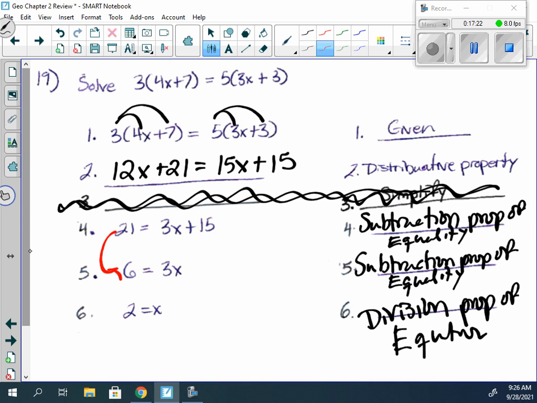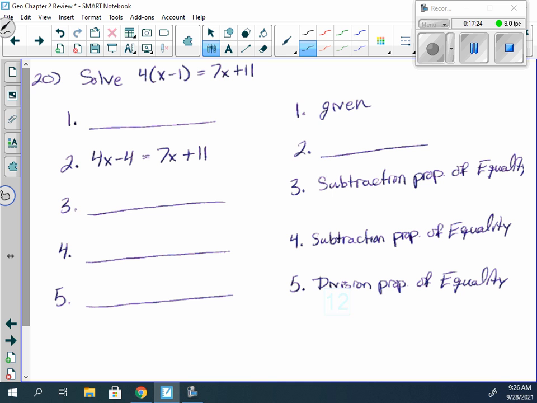So on these here, as long as you are showing your work or showing and explaining each step that you do to solve it, that's all you're going to need. And we always start with the given, okay? So on all of them, the first line should be the actual problem that you are given. So you'll start off with that, and we should finish with x equals or y equals at the very bottom. Questions on this here? We good with this here? Now, if you do need to add more blanks, that's perfectly fine, okay?